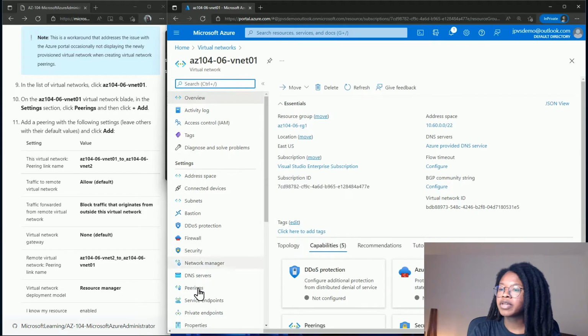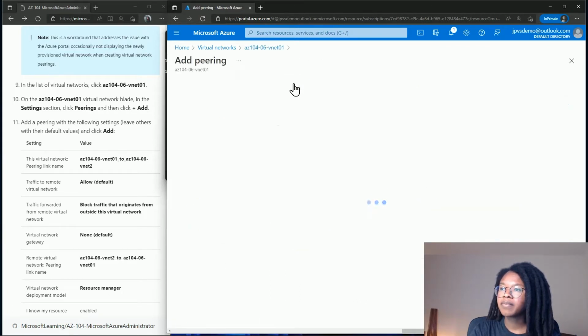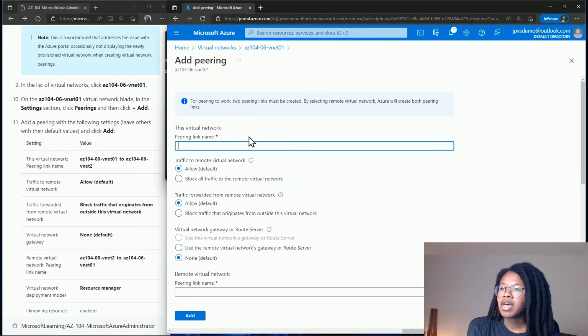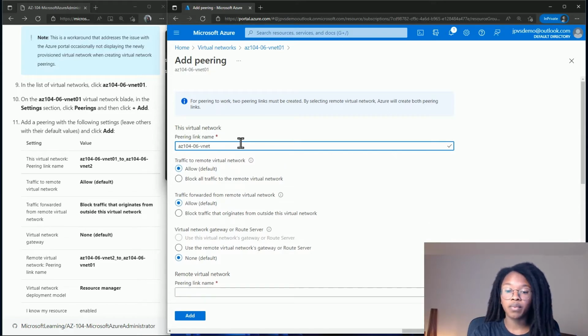So I'll select peerings and add. And this is where I want to specify AZ-104-06-VNet1, which is what we've navigated to, the peering to VNet 2.